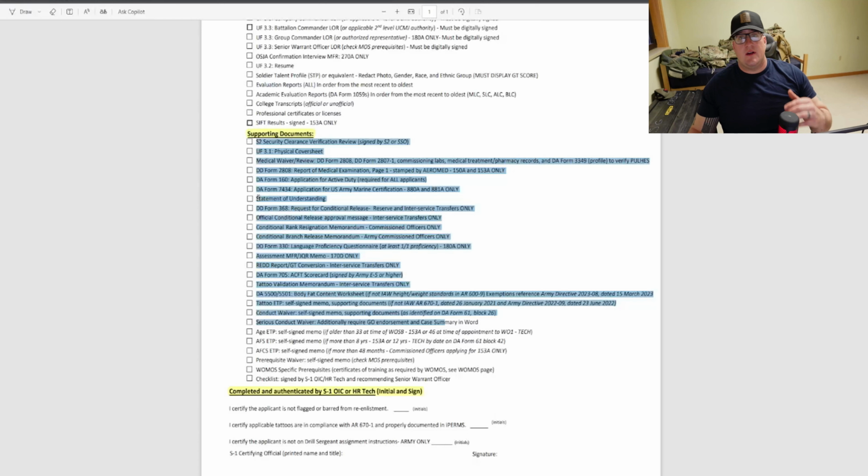So it's vitally important that if you are looking to do this, you start as soon as you can and start putting all these documents together, because it takes a long time. You got to get signatures from S2. You got to go get a warrant officer physical. You got to do blood work and labs and all kind of stuff. It takes time to put this packet together.